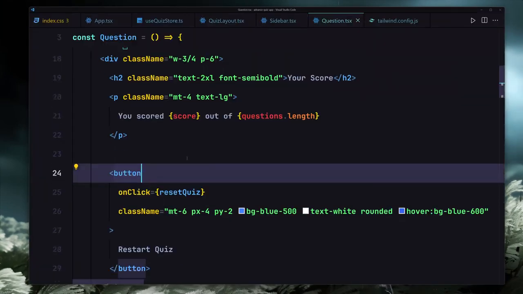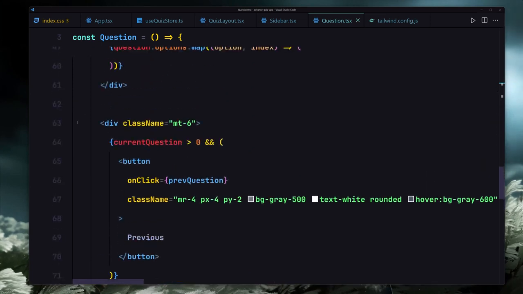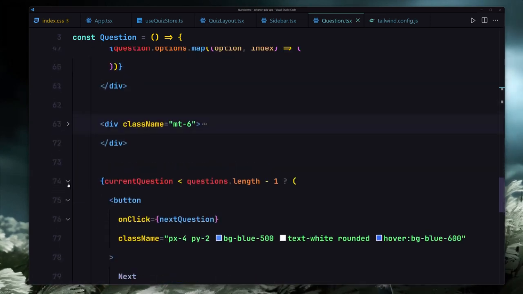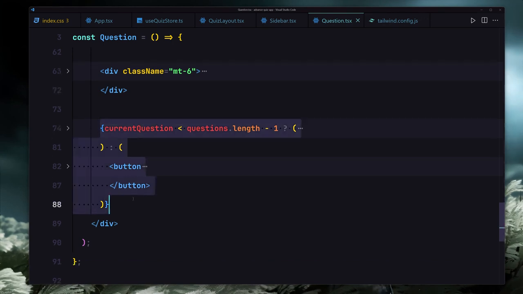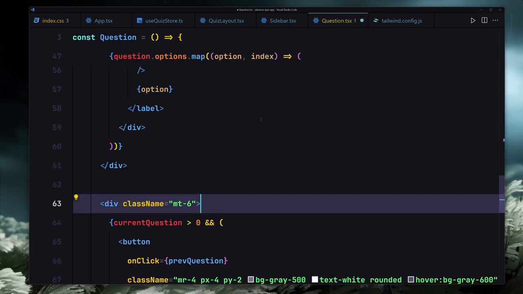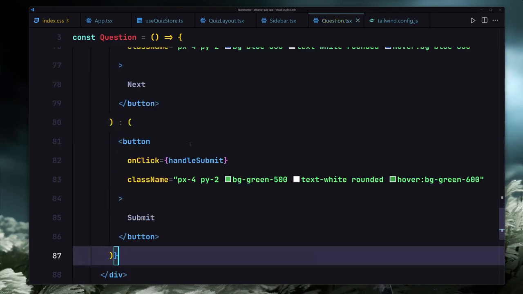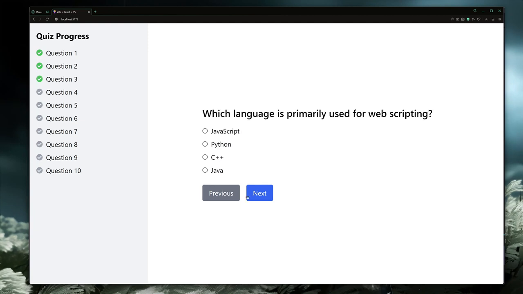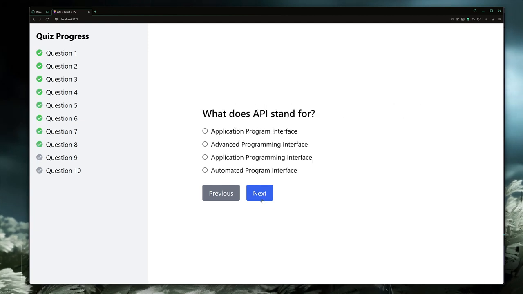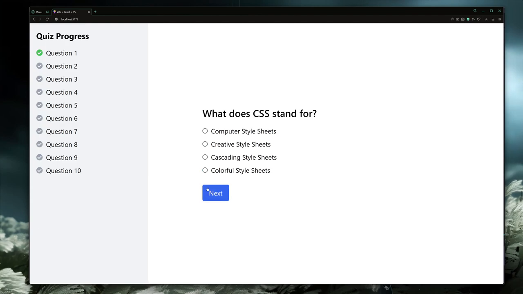Yep, that's cool. And you know what? I'm also going to make that a flex. If I hide there, I'm going to cut that entire thing from here, go to my margin top, and now we have to provide that right in here. Save my file. If I click on that, yeah, that's looking better. Now we are getting our previous button and also our next button right here. So finally, let me just click on the submit. And yeah, this is how we are going to be creating our quiz app.